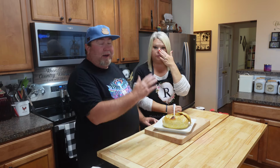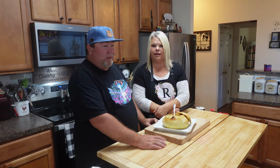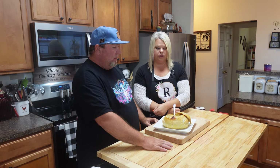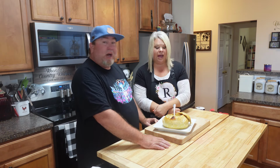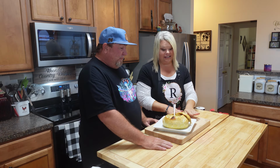She looked at me like I was crazy when I said I wanted that. But I tell you, we enjoyed that chowder so much that we actually ordered it. They ship, and we took it on our vacation last year, not this year. It's fantastic. I'm a big fan of that chowder anyway, and this is delicious. Good chowder. You know me, I'm a chowder fan. Me too. But anyway, y'all, this is fantastic.